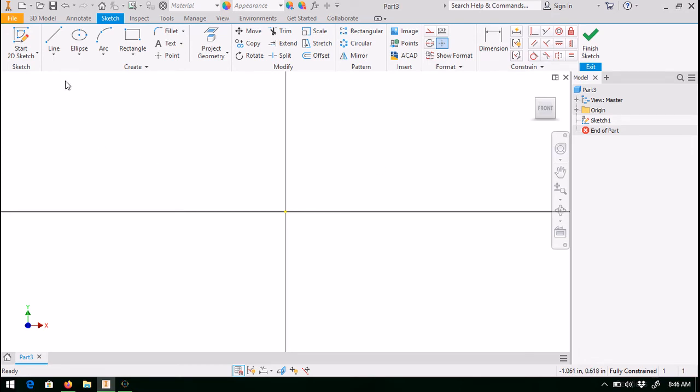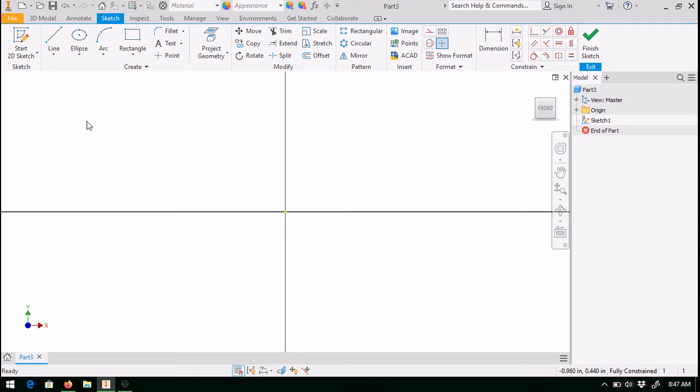For right now, we're simply going to focus on this left side of the screen, which is how to create basic 2D sketches, and I'd like to show you how to dimension them as well. In some follow-on videos, we'll discuss a bit more about how to constrain and fully define a sketch, and we'll discuss some specialty commands such as creating patterns and also modifying our sketch, such as moving and trimming things. But to keep the video a reasonable length, let's just focus on how to create basic two-dimensional sketches.